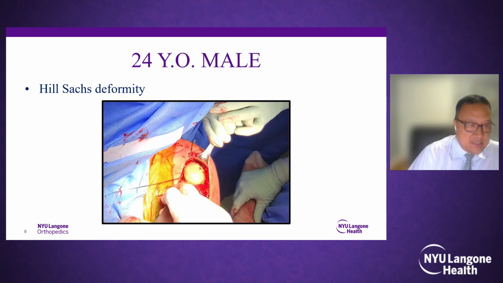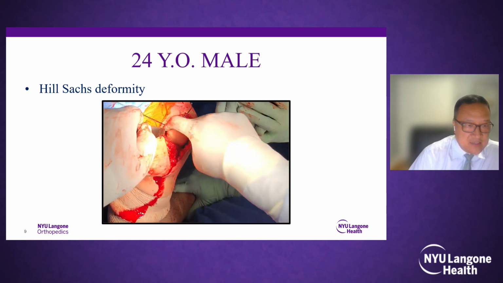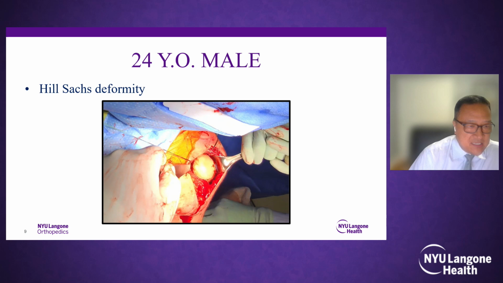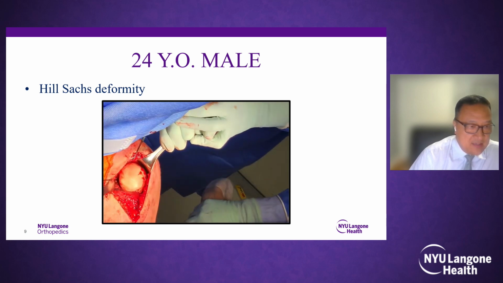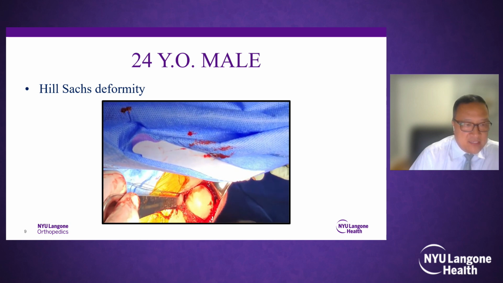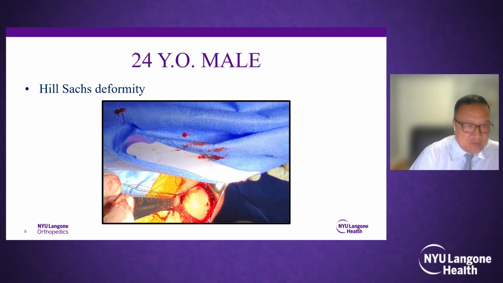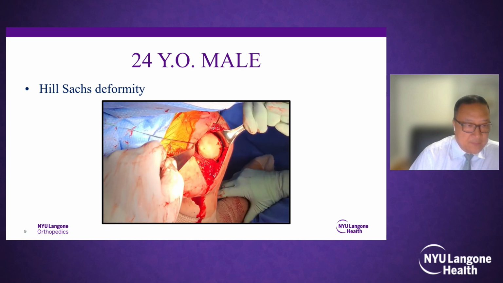And then, this is actually the patient. You can see here that the Hill-Sachs lesion really isn't very big. I hope you could see it, but the majority of the humeral surface is still maintained. For whatever reason, the MRI, I think, overcalled the Hill-Sachs lesion. It really wasn't very big. Essentially, I decided to ignore the Hill-Sachs portion of this procedure and basically go directly to the bone grafting.